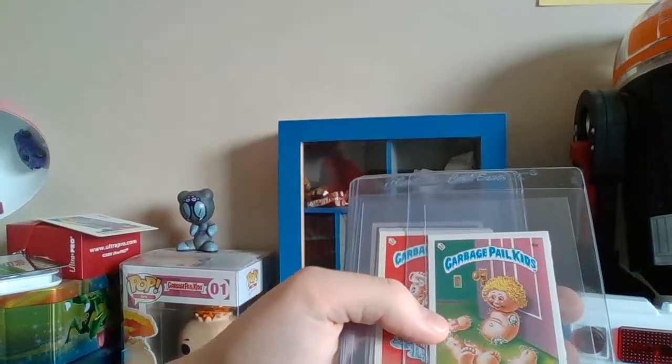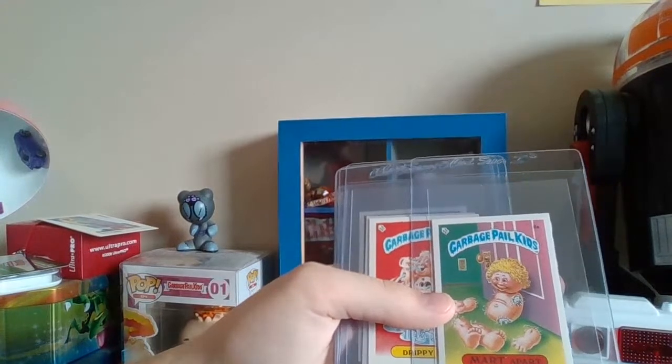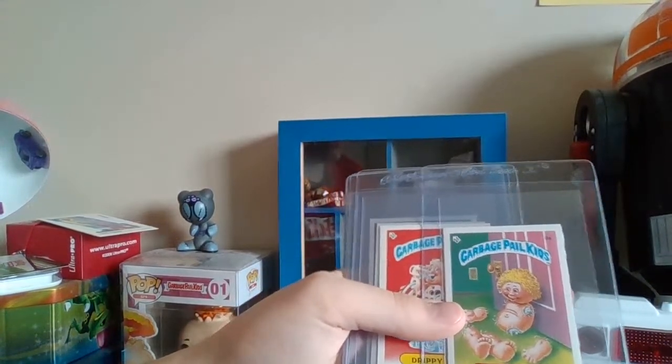Just because they're first series cards, and even if you didn't want to buy the packs, you can still buy these cards for pretty cheap.